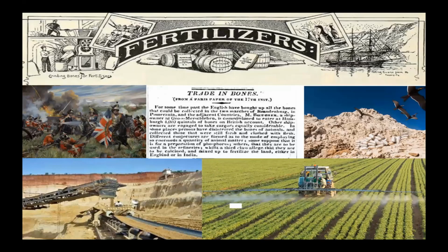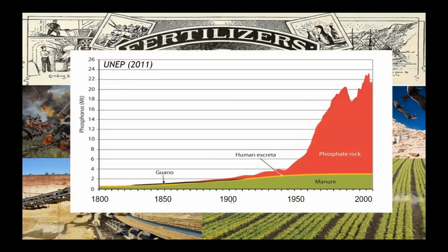Fertiliser phosphorus has provided the foundation of all commercial food, fibre and bioenergy production, supporting population growth and facilitating our transition to modern urbanised societies. Back in 1769, phosphorus was identified in bone ash, which became the major phosphorus source for the next century. Reports suggest that bones from the battlefields of Waterloo in 1815 were collected and shipped to England for use as a fertiliser, contributing to England's green and pleasant land.